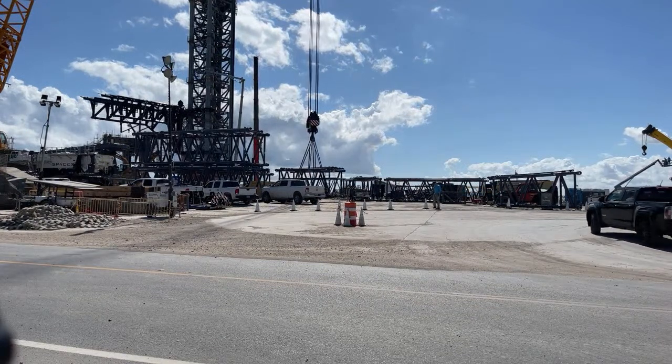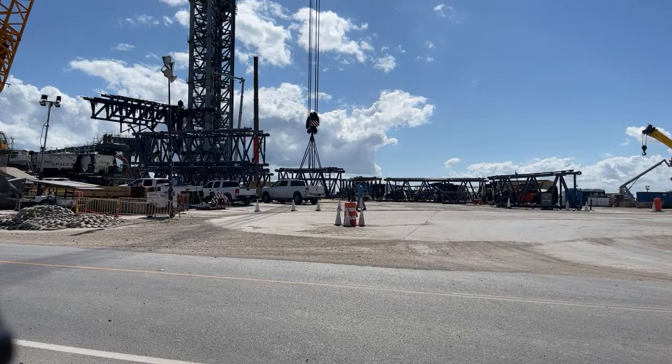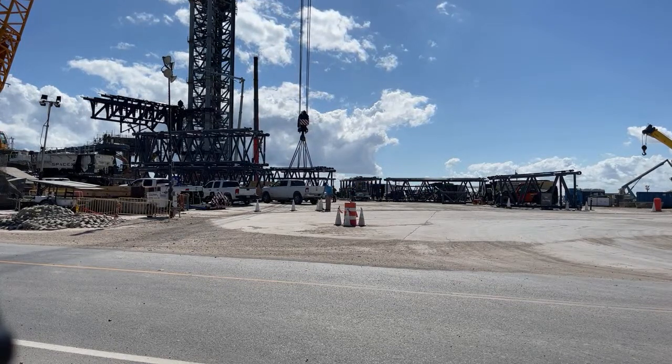When they are gonna do a road closure, I do make a point of getting here earlier than the road closure if I can, to get some footage about what's going on and to see if they're going to continue with the road closure or what kind of preparation they're doing.